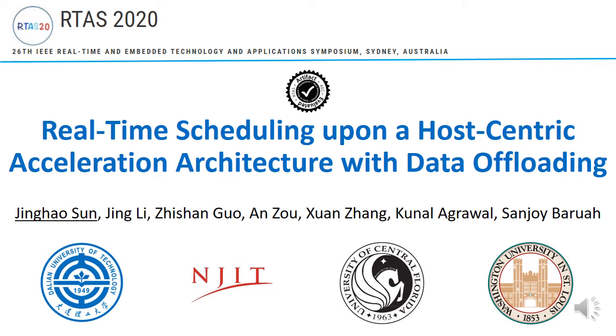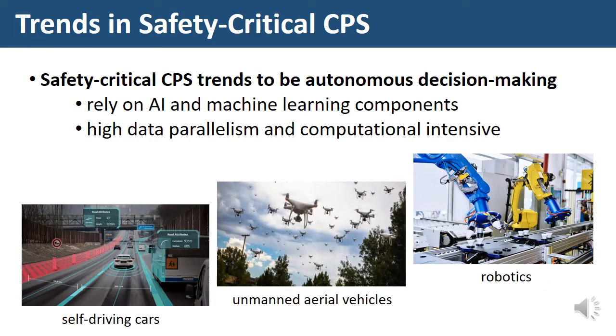Good morning, everyone. I will give the presentation of our paper named Real-Time Scheduling upon a Host-Centric Acceleration Architecture with Data Offloading. Nowadays, more and more safety-critical CPSs tend to be autonomous decision-making. It relies on artificial intelligence and machine learning components. These components have high data parallelism and are computationally intensive.